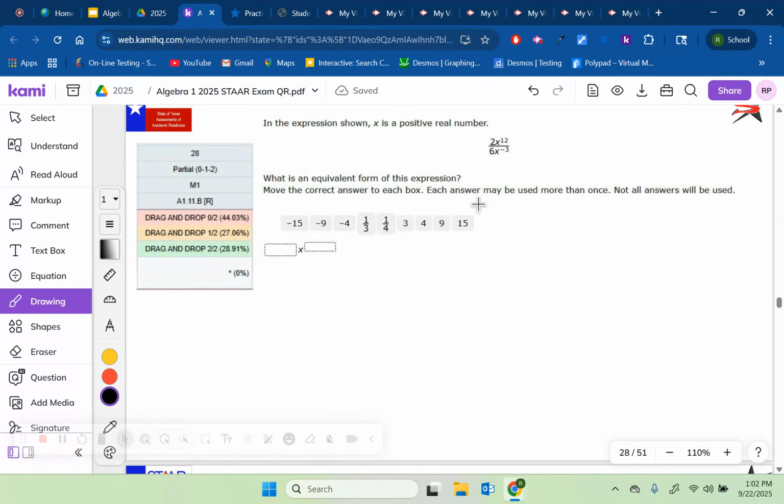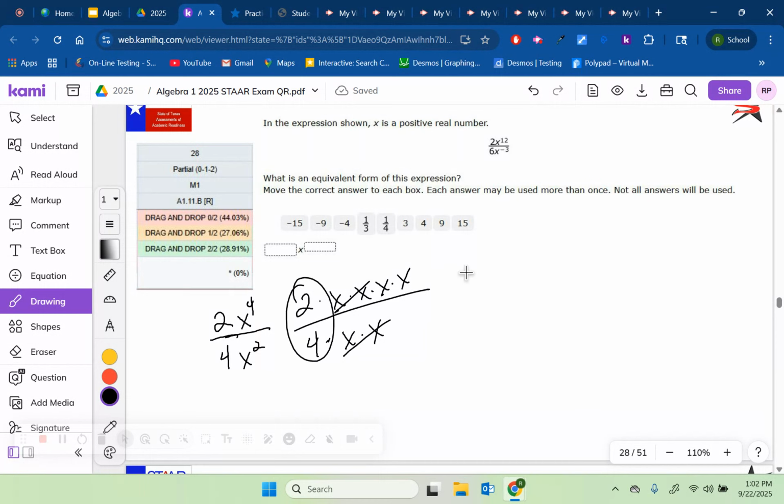Well, one of the things I do teach, for example, I'll start with an easy one. I will start with this part: 2 x to the fourth power over 4x squared. I'll have the students write it out: 2 times x times x times x times x, and then 4 times x times x. And then I will do that little number and talk about that. So this is 1/2 x squared, right?